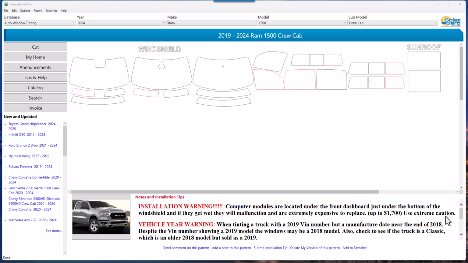One of the most difficult windows on a vehicle, truck, or SUV to maintain consistency on is the windshield. There are a number of different reasons why this is the case. First off, many cars have multiple different windshields and different configurations of the windshield. For instance, on this Ram 1500 Crew Cab, 2019 to 2024, there are 17 different windshields for this particular truck.